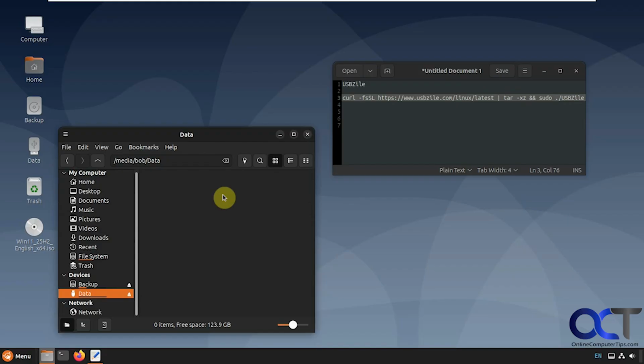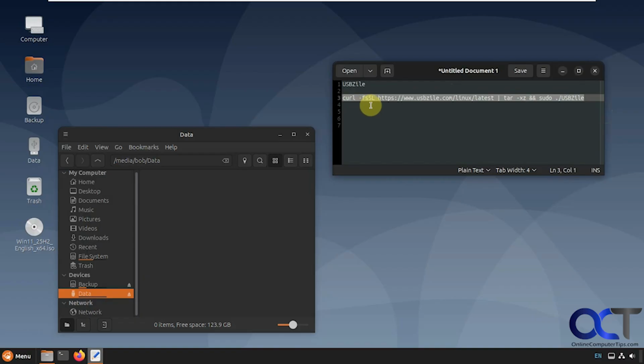All right, so we're running Ubuntu Linux. As you probably know, not everything works exactly the same with all Linux distributions, but this is a pretty common command, so it should work for you. All right, so we have our 128 gig flash drive here called data, ready to go with nothing on it. It's going to be wiped anyway, so make sure you don't have anything on your flash drive you want to keep. All right, so here's our command here.